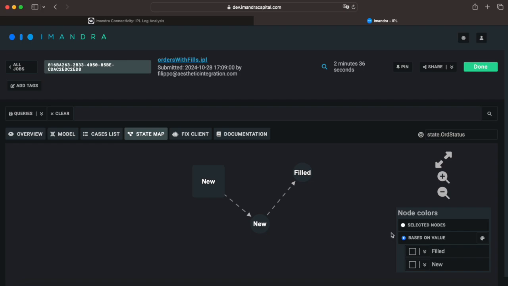This analysis is very useful to identify modeling issues where some message flows might be missing from the model, as well as to flag potential implementation errors, where the trading behavior observed from the actual system deviates from the intended scenarios.